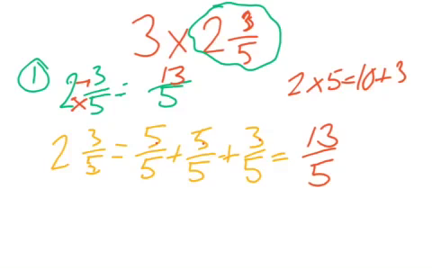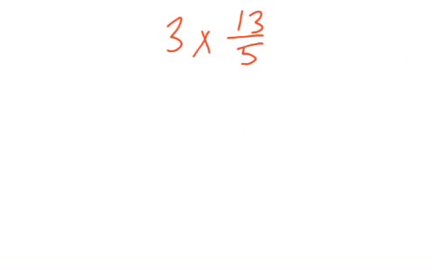So that's step number 1. I could either take my whole number, multiply it times my denominator, and then add my numerator to get my new numerator. My denominator stays the same. Or I can pull out my wholes, pull out the fraction, and add all of those together. Step number 2 is now for me to multiply my whole number times my fraction. So this is step number 2.